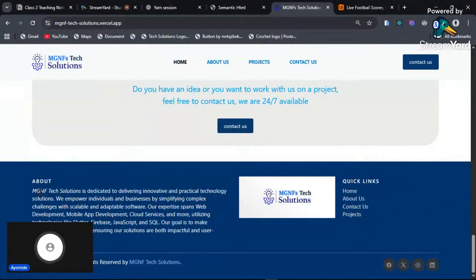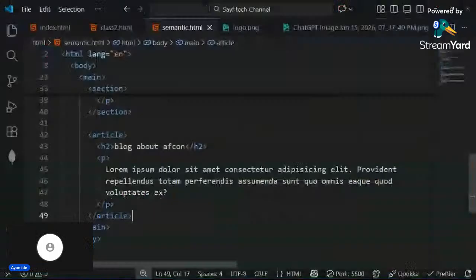You can see the footer about Engineering Tech Solution. That's about the company, then their logo, then links to their website. That's quick links. So you can see all right user, blah, blah, blah. Then you can also see links to their social handles here and there. So that's basically what the footer holds. It's always at the end of your page.